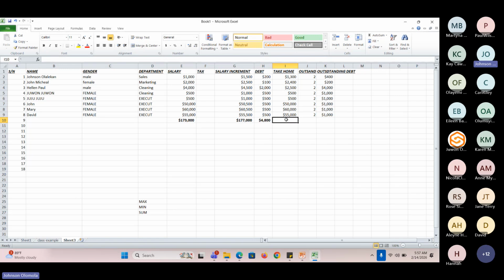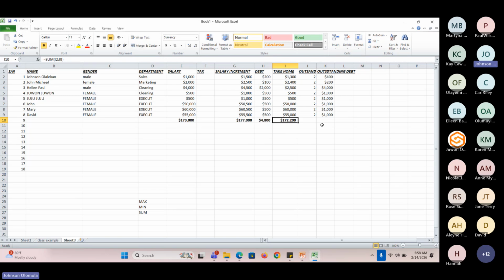Then you cannot say we are collecting the money in such a way that it will be difficult for them. In fact, their take home is, then you do the same thing, equals to sum, without wasting much of our time, I2 all through to I9, then you close it, 172. That means you are only taking a little percentage of their money to cover up their debt. So I'll leave you with this to perform the total sum.